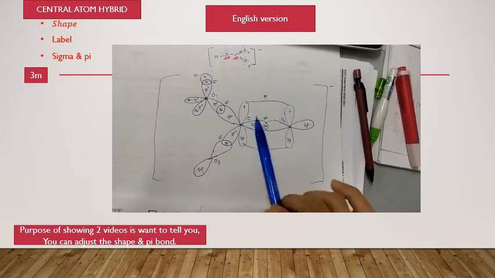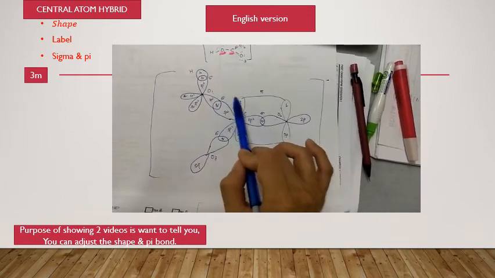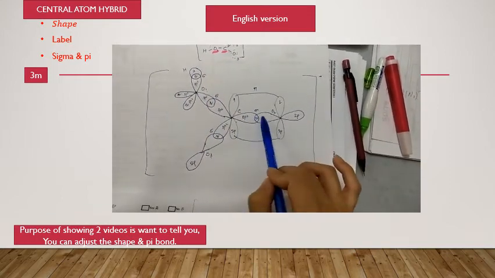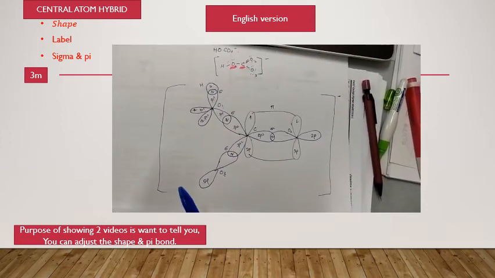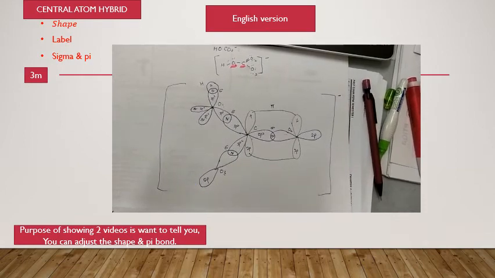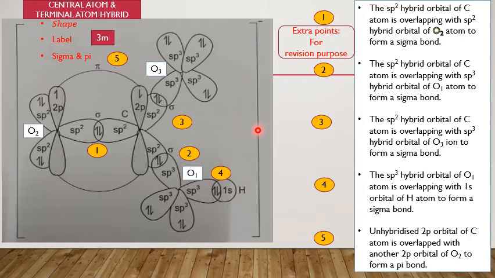And then we'll check for the bonding. So the label for the bonding: sigma over here, sigma over here, pi over here, sigma over here, sigma over here. So this is the way to draw the hybridization diagram, just hybridizing the central atom without hybridization for the terminal atom. Okay, so this is the answer for the hybridization diagram including the terminal atoms. So the previous one just focused on the central atom. This one shows everything. So the central atoms are the C and the O1.